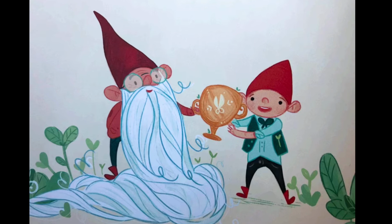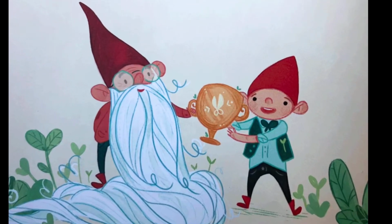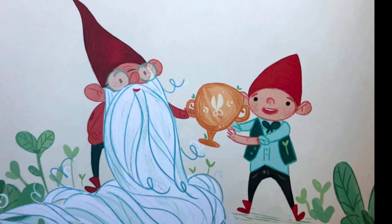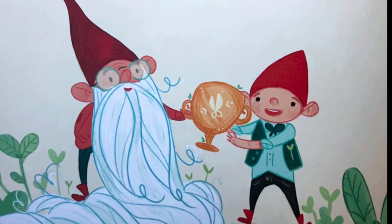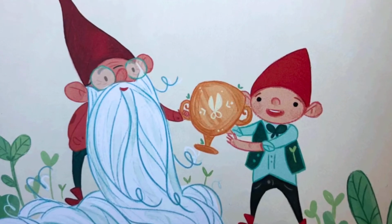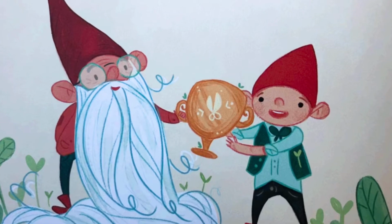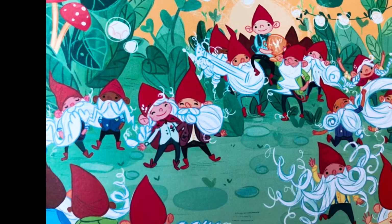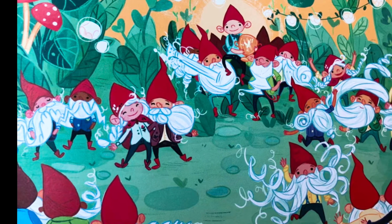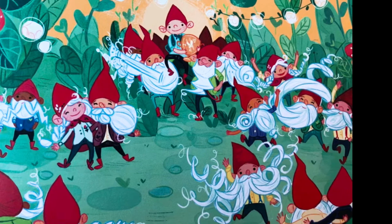Engelbert walks over to Al and hands him a trophy. "Albert, you are getting a special prize for bringing beards to a new level and raising the handlebar for this competition. You are the winner of the first award for Best Barber." Every gnome cheers as loudly as they can. Albert the gnome is the winner!